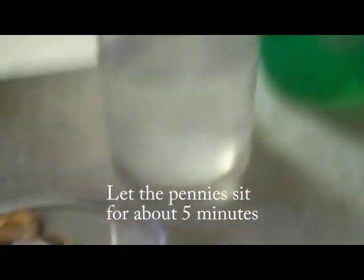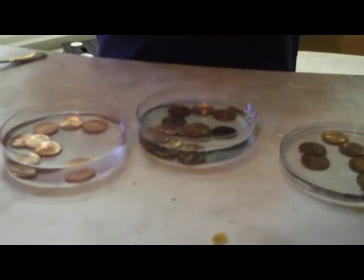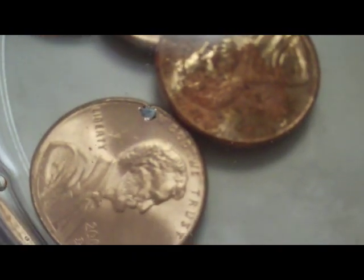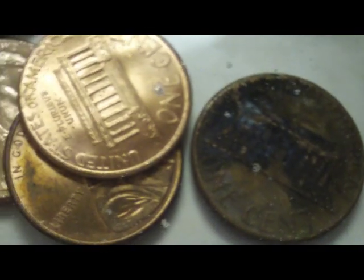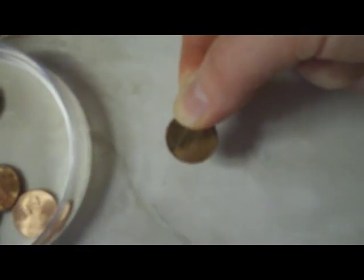So let's check in on these one more time. Which one is the best? Salt and vinegar looks clean. Soap and water is not so clean. And water. How about you pull another penny out of your piggy bank and try putting it halfway in the salt and vinegar. I have a really brown one. I'm going to hold it in sideways and see. Looks like it's getting cleaner. You ready to see how it looks? That side's actually clean — that side's clean.